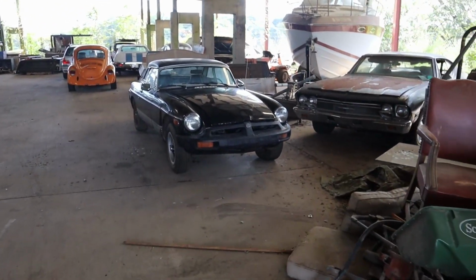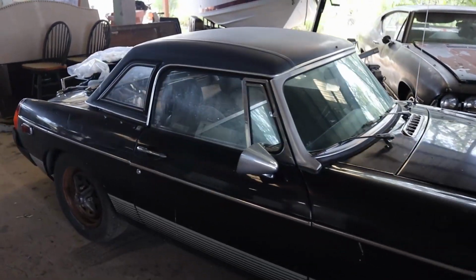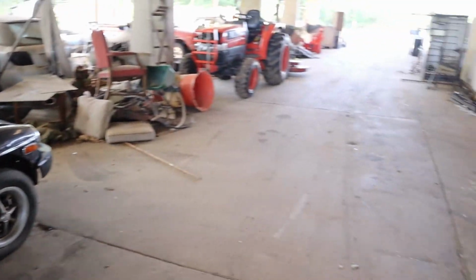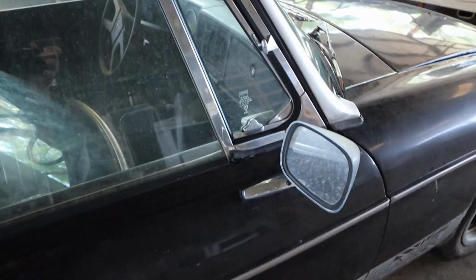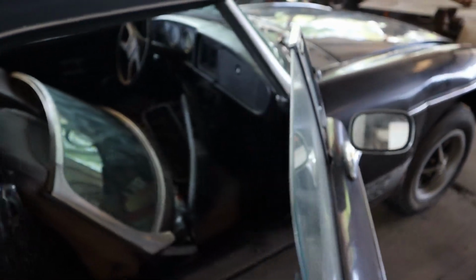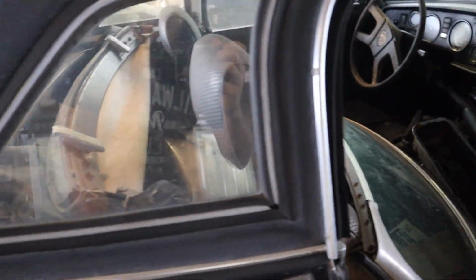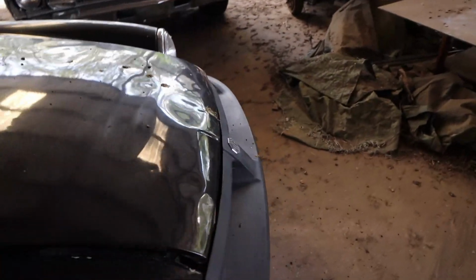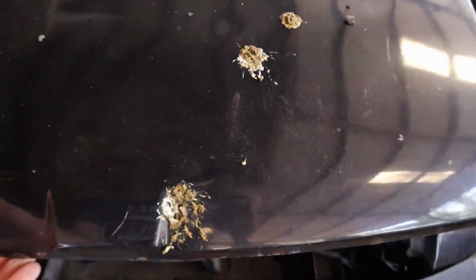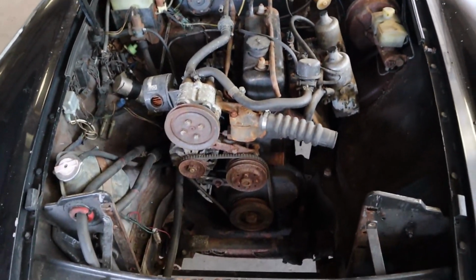He just brought this down from Pennsylvania, where he used to live. And this was a parts car for him, but he's going to go ahead and fix it up and see if he can trade this one for that 260 that's over there, which would be really cool, so we can have matching Datsuns. The interior is pristine on this, if I can figure out how to open the door. He's got a head sitting in there. Everything in here is really nice. It's got the factory soft top, but it's got a hard top on it. And then the motor, I believe. Yeah, there's the motor. So it's got a little bit of work to be done, but there's plenty of room in this engine bay to do that, which is really nice.